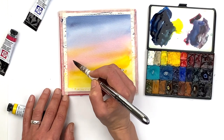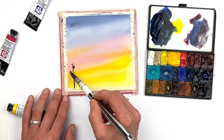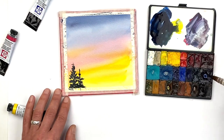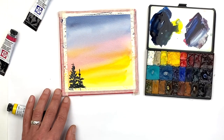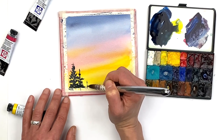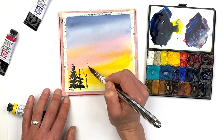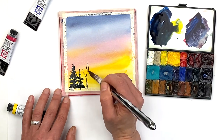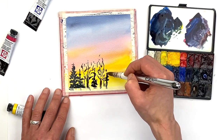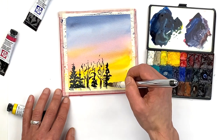Now the tip of this R3 can just create some really wonderful trees. I love just dancing trees on the paper — I often start with an initial line, keeping them light and dancing the tip back and forth. For my other tone I'm going to be using indanthrone blue and a little bit of another favorite color of mine, deep scarlet, to create a nice purple, and I'm going to come in here for the deciduous trees, letting the tip of the brush create these little fine lines, thinking about silhouettes. I might dilute it a little bit more so that the yellow can really shine through. This is what I love about the R3 — the mix of this broader brush and finer tip.